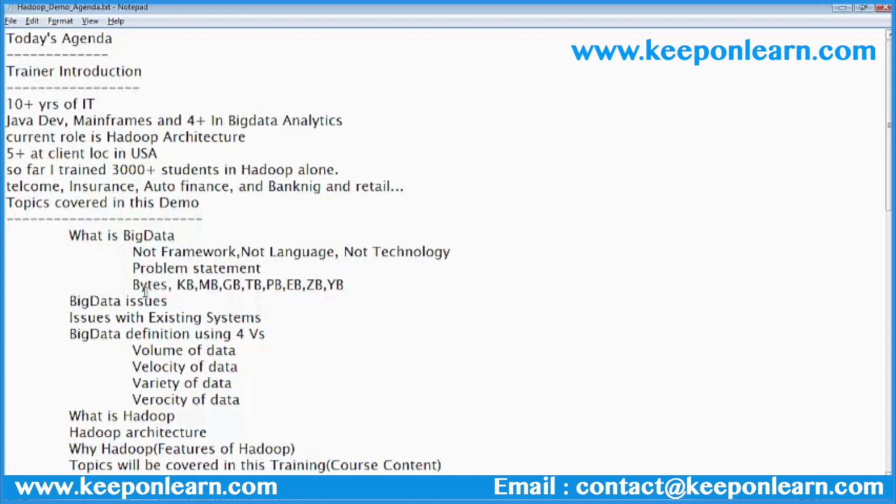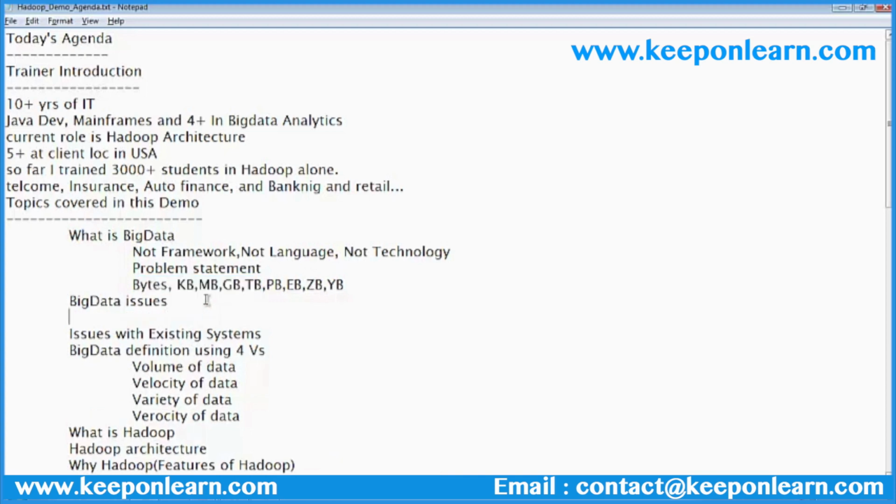All the way till this point of time, we are okay to handle this kind of data with our existing computational techniques. But as you know, throughout this world, internet enabled devices are generating a lot of data. That is the reason we are getting a lot of data from different data sources. So existing systems are not able to handle this data. So what are the big data issues now? Big data has two issues. The data is coming from different sources continuously, and we are not able to handle it using our existing computational techniques.